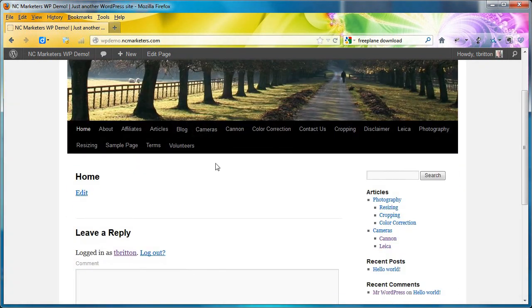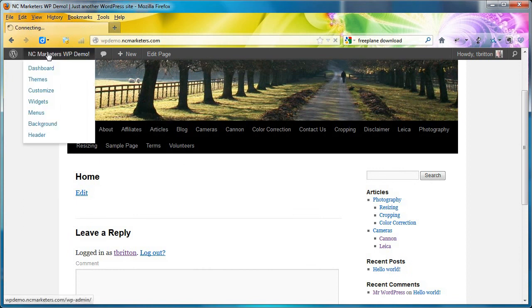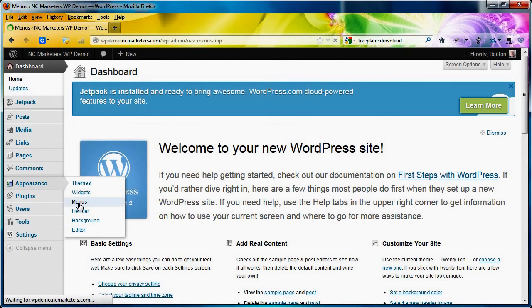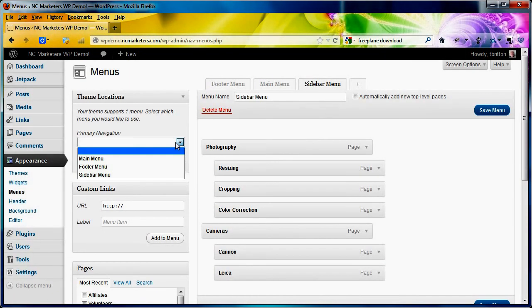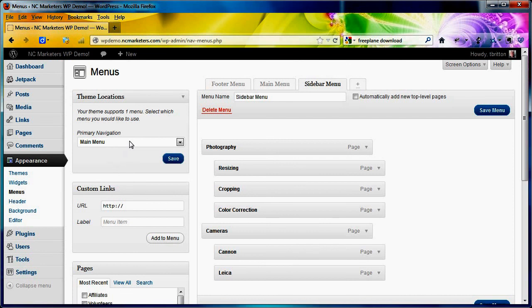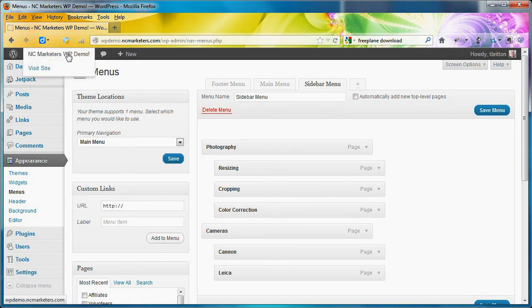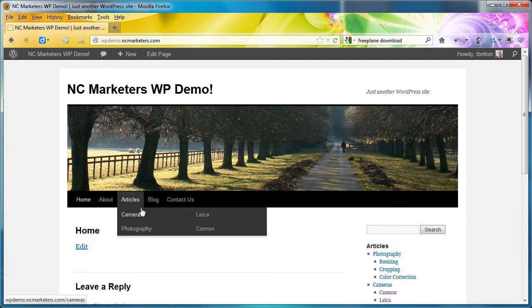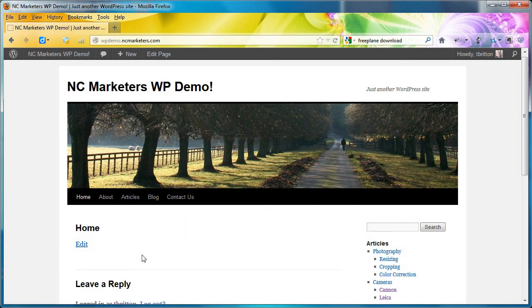And I have to go repair the, because I changed themes, I've got to repair the menu. Whenever you do change themes, you usually have to come back and reassign this drop down right here, the primary navigation, because some themes have multiple menus that they can reassign. They'll have up to 3 or 5 different menus that are already built into the theme. So all I had to do is select main menu, and now you see I've got my main menu with my drop downs, flyouts there. And you see the changes that happened looks-wise by changing themes. Is that I wound up with some other things.